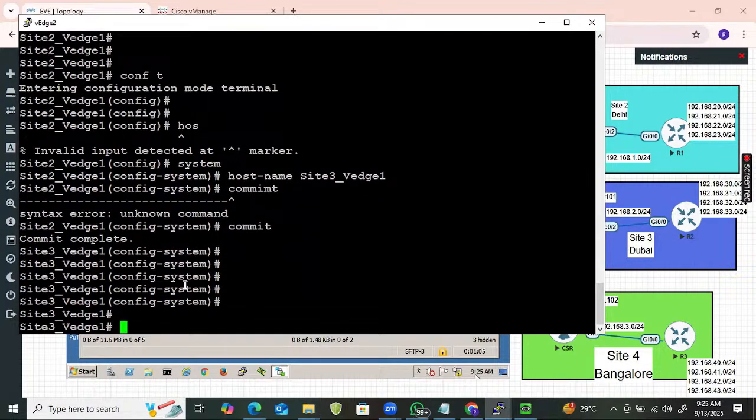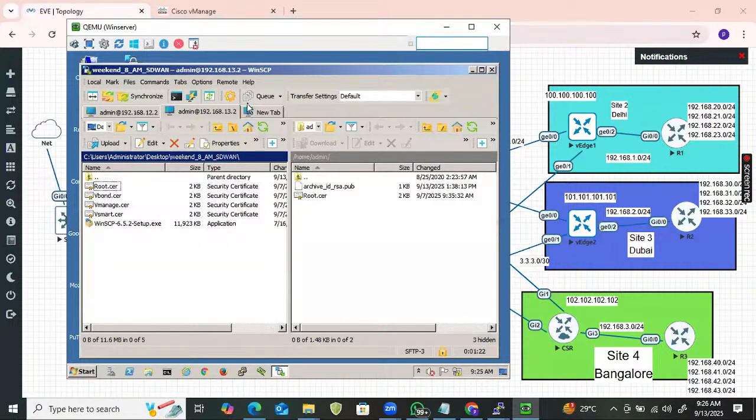What we need to do? We need to register. So again, to register, request vedge-cloud activate chassis number. Where will you copy the chassis number from? Give me one minute, guys.